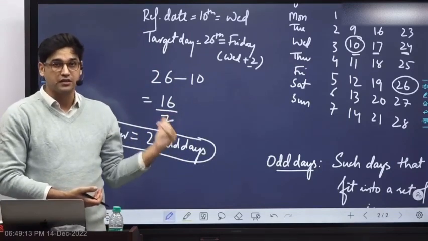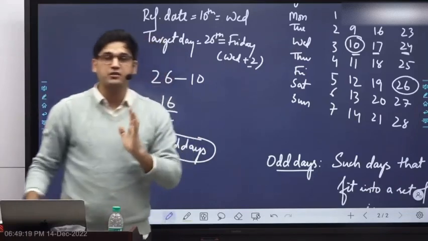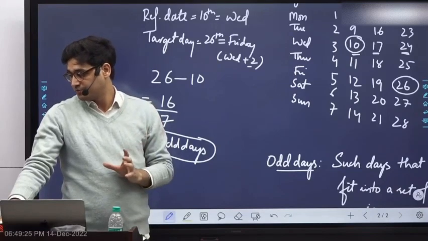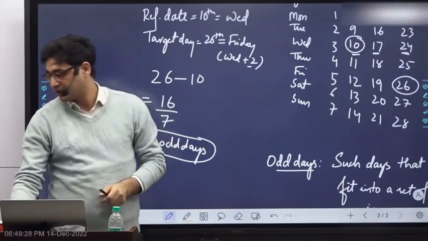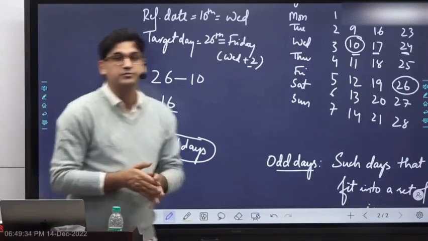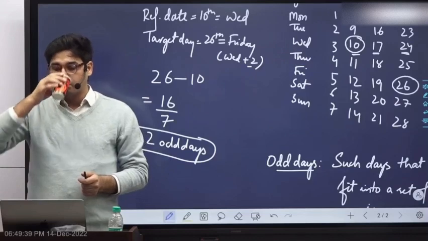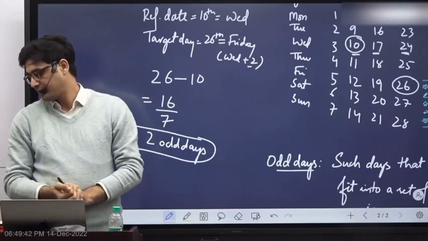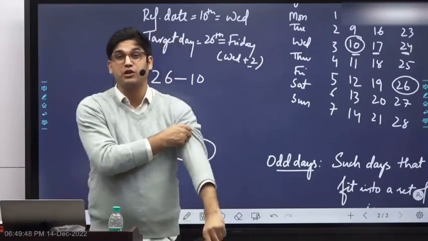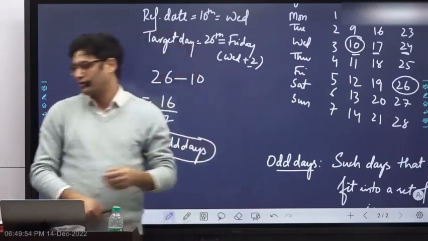Is it clear to you just now? Up until this point, is it clear? Calendars as a complete logical reasoning set is only about odd days. It's just about odd days. Is it clear to you? Just tell me if it's clear to you so I can proceed ahead. Do you understand what odd days are? All right. I'll be happy if more of you start typing me or giving me a response as to whether you understood it or not. In case you are finding it difficult to understand, please tell me. I'll repeat it again as many times as you want. Not a problem. All right?